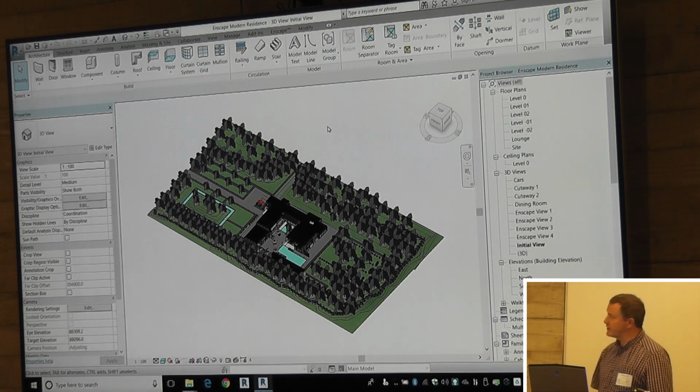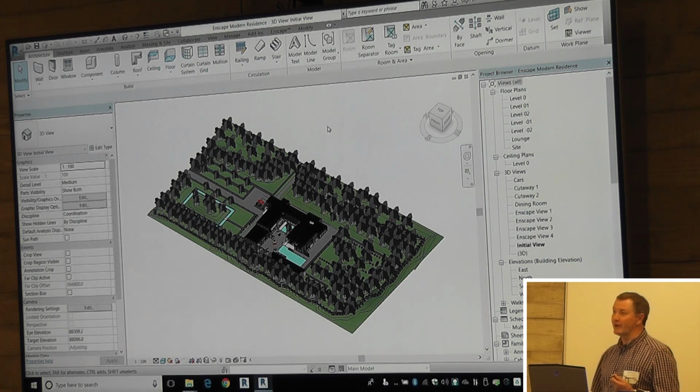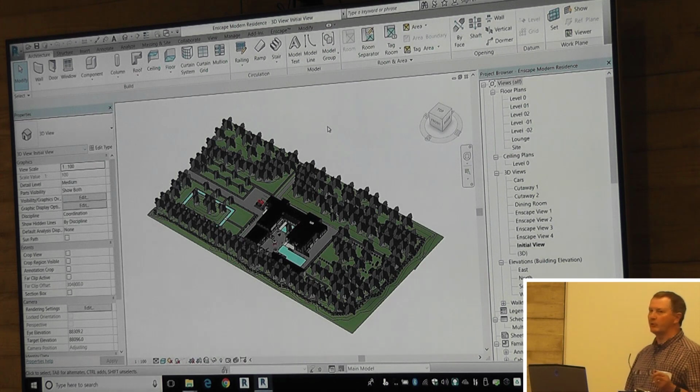The model I'm using is one of the sample files that anyone can download from the Enscape website. You can download a 14-day trial. It's not very long, but it's enough to give you a flavour. And I've taken the decision to do this as a live demo because to be meaningful you need to see how it performs in terms of its speed and the facilities that it offers you.